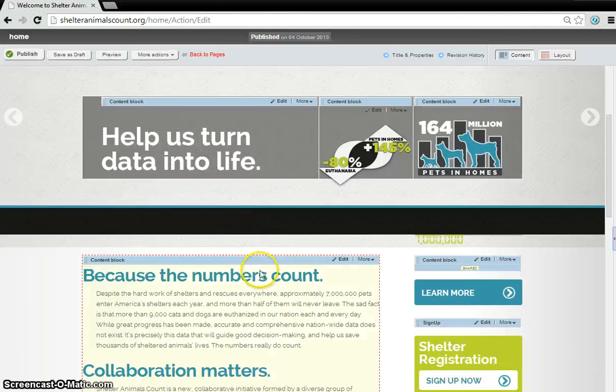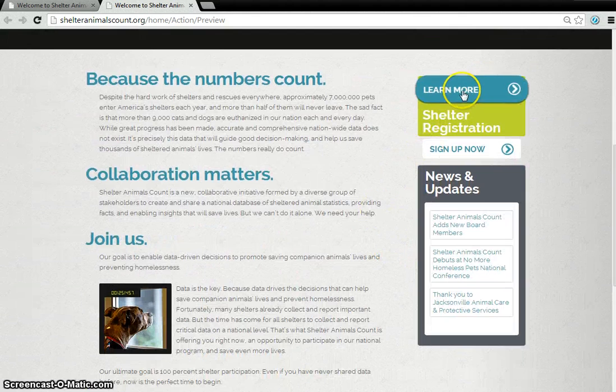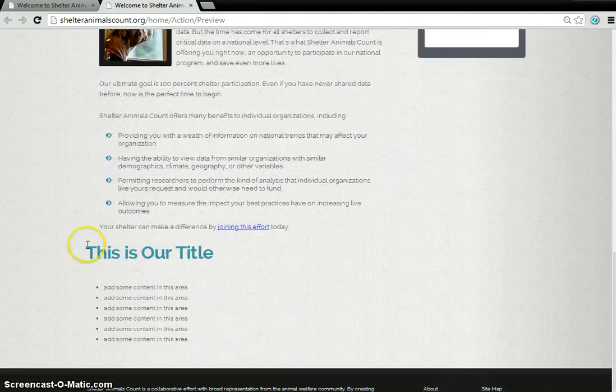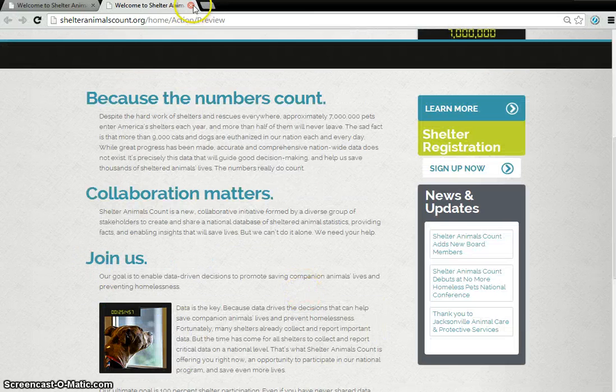So again, to make sure we are pleased with our edits, we're going to click preview. And a preview of the page will load. I promise a preview of the page will load. Internet's a little bit slow right now. Okay, so there we go. And as we scroll down, we can see we've moved that. We've got a little spacing issue we want to contend with there. And then we've added our title and our bulleted list down below.